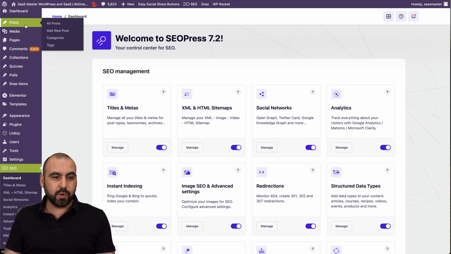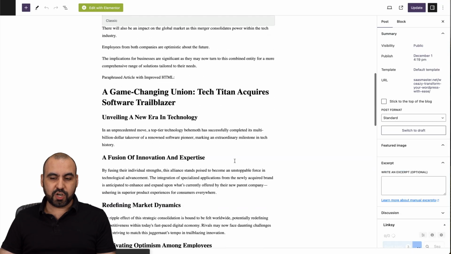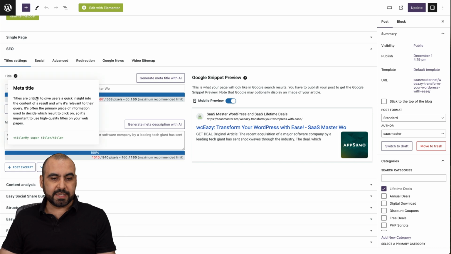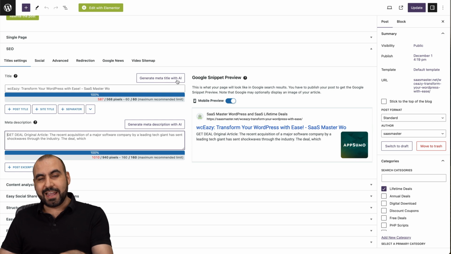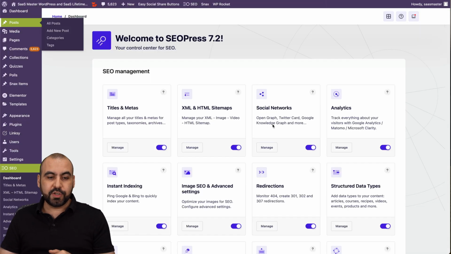Here we go. Let me open one of the posts really quickly. Let me go into edit, okay? And if we drop down here, go around here, we have our SEO settings. You can see here the amount of characters for the title and the meta description. Now, it's going to generate them automatically, or we can overwrite these right here, okay? And they also have an AI generator, but it uses your own OpenAI API key, so if you plan to use that, I'll show you that later on, okay? So you definitely need that, okay?